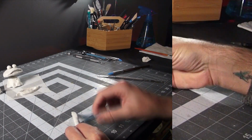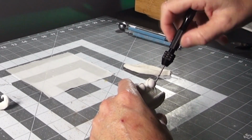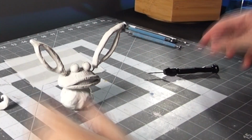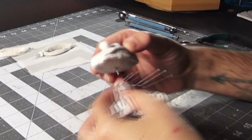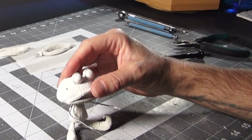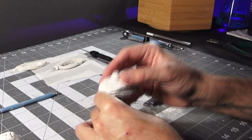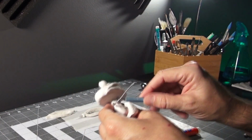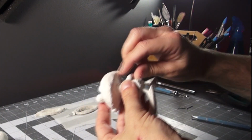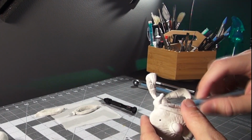Now, with all of our pieces cured, I can go ahead and take our ear frames and check the positioning and fit before using my hand drill and drilling the holes where the ears and the head will fit into place. Using some super glue on the armature wire of the head, I can fit that into place in the hole I drilled into the body, which will hold it securely while I apply more clay for the neck and blend that into the body. It's during this process that I'll additionally add clay to the armature of the arms and trim those to size.